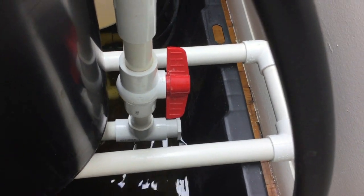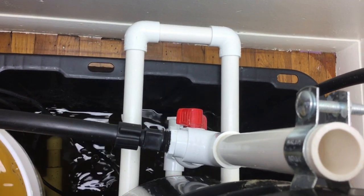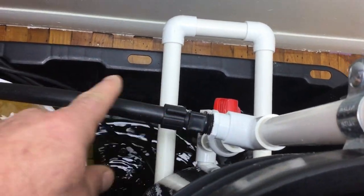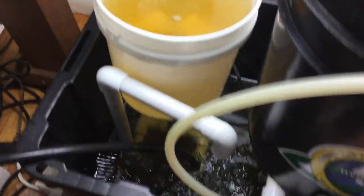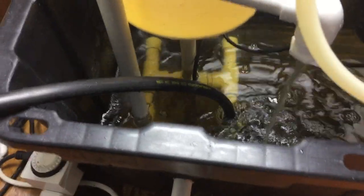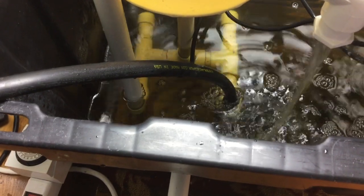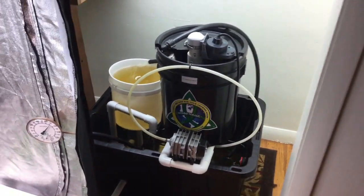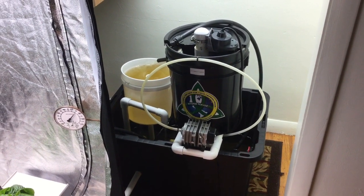You have a control valve there that controls the amount of fluid that flows out of the brewer. There are no glue fittings to the brewer either — this pops right off. That's feeding the vortex bucket, and it's vortexing. You've got the overflow and then a half-inch black tube that feeds the grow system with the control valve. It's really that simple — this might look complicated looking at it like this, but it's actually really simple.